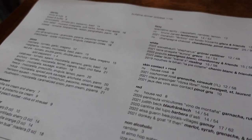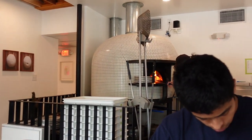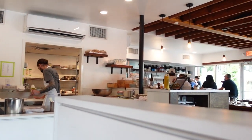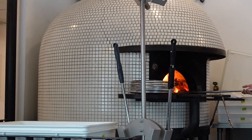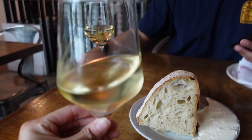So we went to this Italian restaurant called Bufalina, and it's this little pizza place. They opened at 4 p.m., so we were one of the first people there and didn't have to wait whatsoever, because it was so packed right afterwards since it was their happy hour. Like I said, we came at the perfect time.